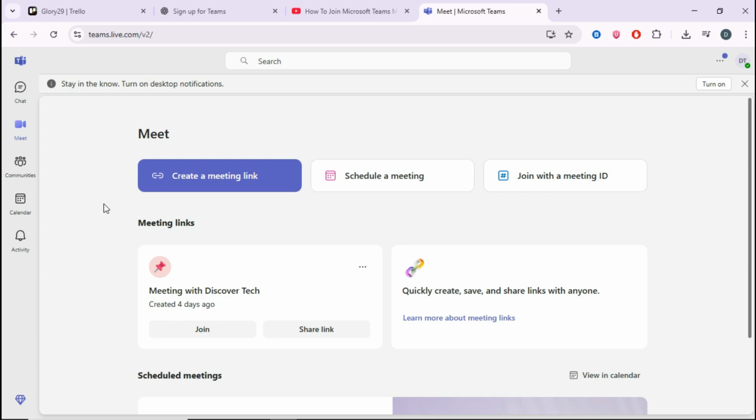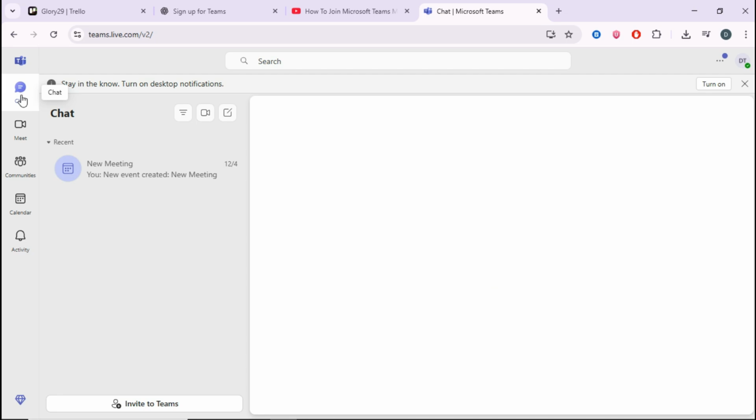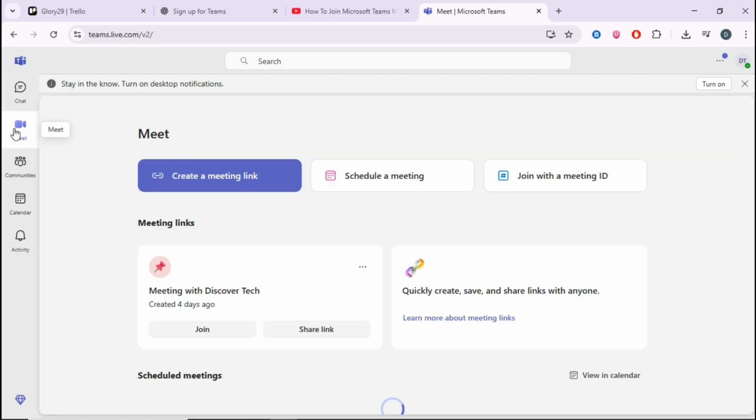First, open your email inbox and go to the message that contains your Microsoft Teams meeting invitation. Once you're there, look for the option labeled Join Microsoft Teams Meeting or the clickable meeting link inside the email. Make sure to follow along carefully so you don't miss any details. This link is what connects you straight to the meeting.